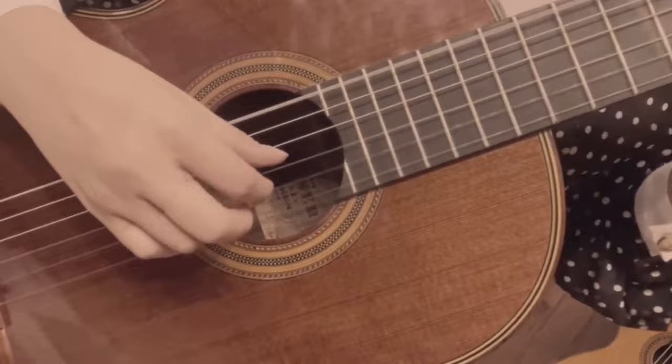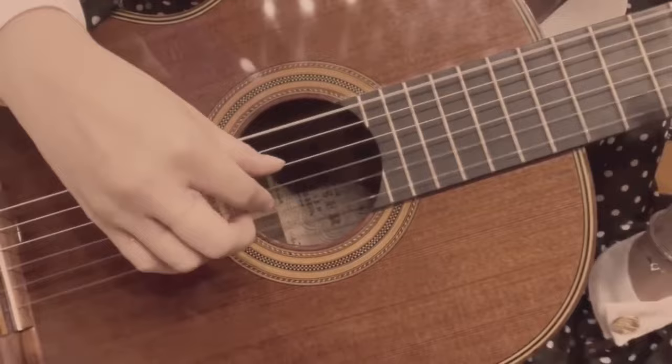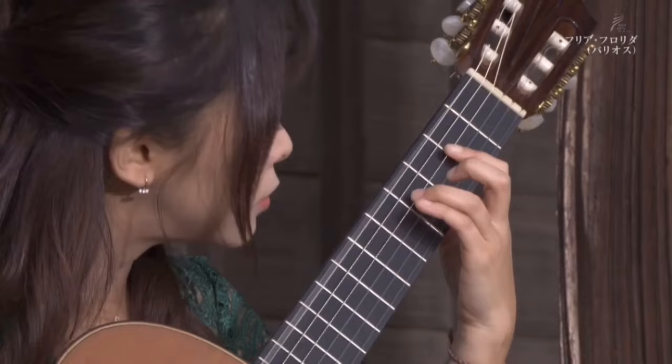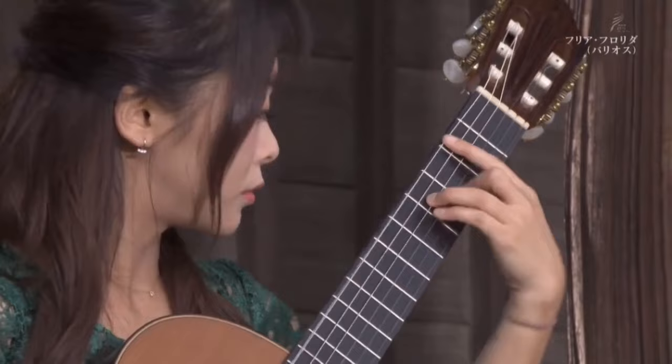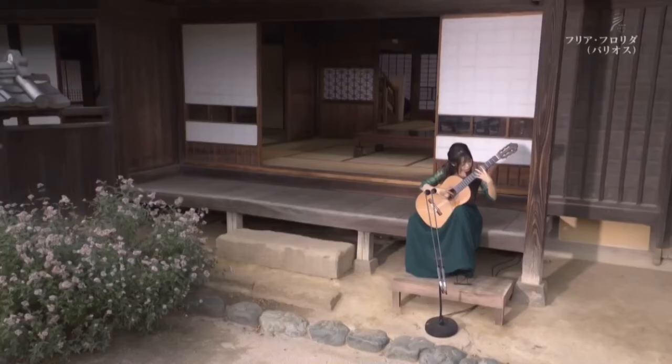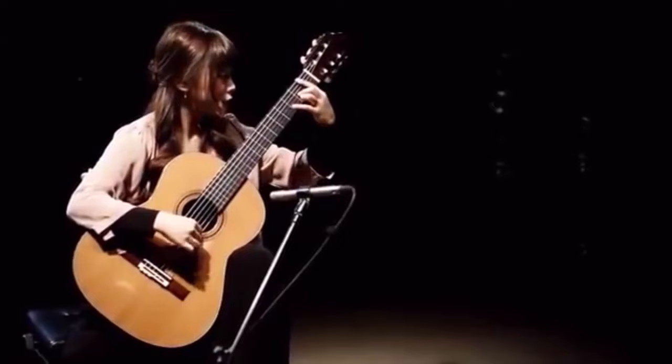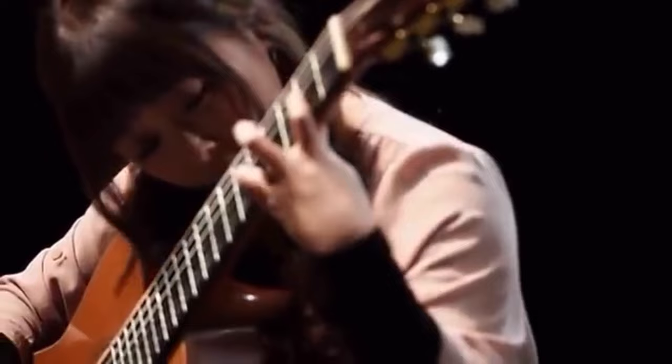95% of the time whoever is complaining to me about having small hands has hands that are not as small as Kyuhi Park's. It can be an easy thing to do as a guitarist to complain about the size of your hands — something I've done a lot and seen other people do. But I think she is very inspiring in that aspect. It's something that has not held her back whatsoever, and she simply has to adhere to a different set of disciplines.